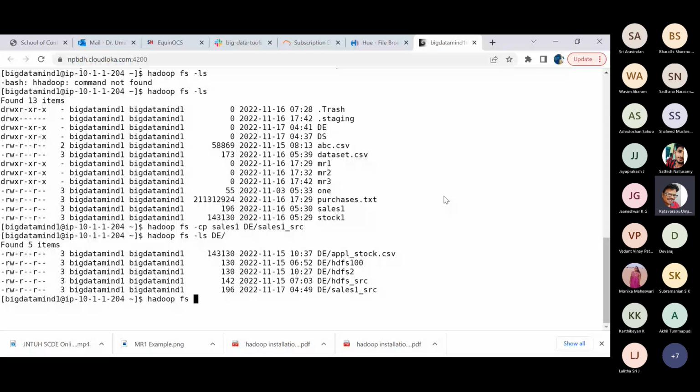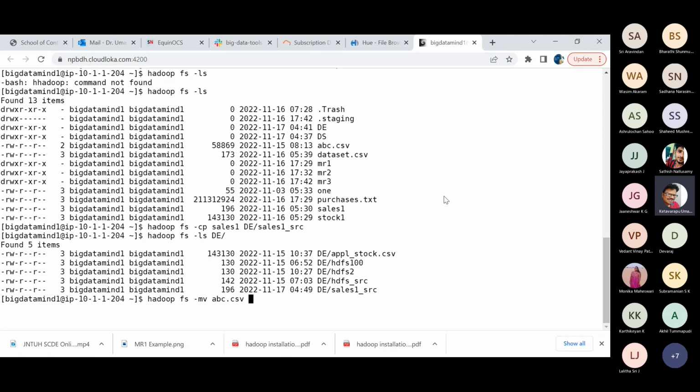And moreover, if I want to change that particular replication from 3 to 5, we have that command. The setrep command is there. Yesterday we have seen it. With the help of that set replication, you can perform the activity of raising the replication multiple times. That is always there. So if I don't want to repeat the information multiple times, what I can do is make use of the move command.